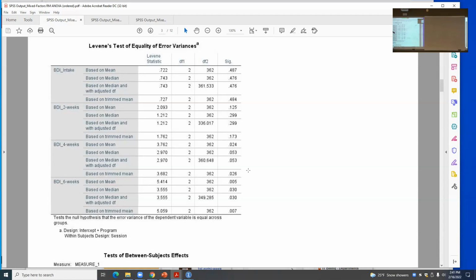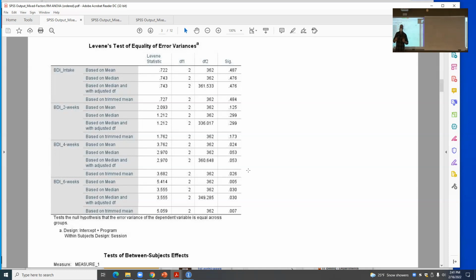Okay. What about at 2 weeks? Are we seeing evidence for differences in variability across groups? Not quite yet. Nope. What about 4 weeks? That looks like it's started to. Starting to, and what about 6 weeks? Definitely. Okay. So what we're seeing, and this is not uncommon for this type of data, is that everybody kind of starts the same, but as soon as we start a manipulation, people start to drift apart, right? We get differences across different groups as we go across time. So this is something to be thinking about.